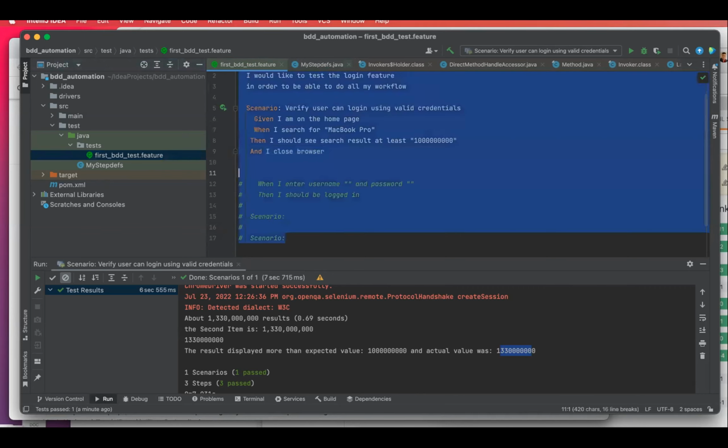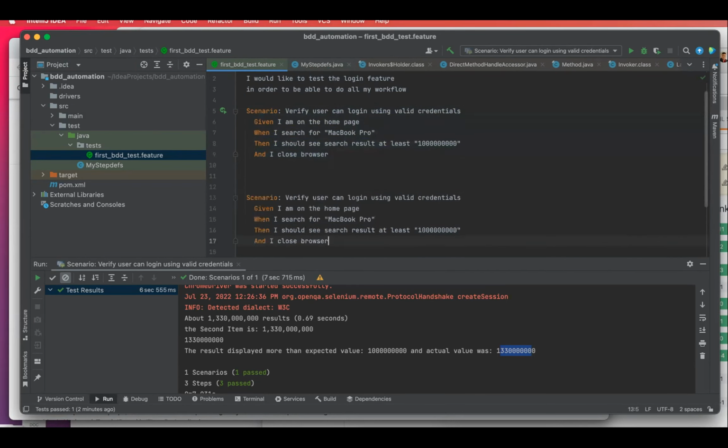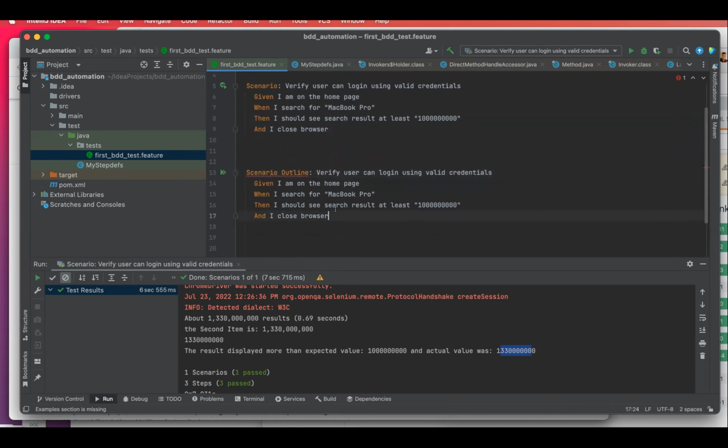But now there is something that I can show you guys, which we did last class anyway. So okay, let's get rid of this. Now the same test case, what if I want to run not only MacBook, I want to run for maybe 20, 30, 40, even hundreds of items to do the Google search result test. I'll take the same test, and I'm going to parameterize this. So you guys need to understand what parameterization is. So scenario outline in Cucumber, we talked about it last time, guys. It allows you to parameterize. One second, I'm going to have to turn on my AC.